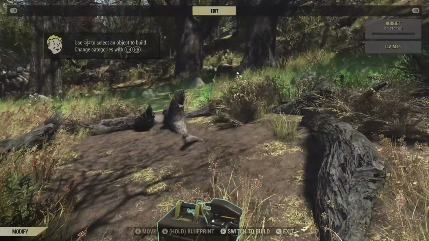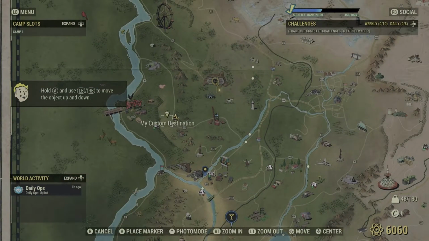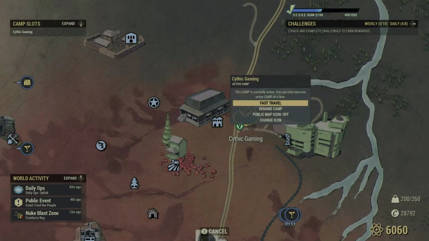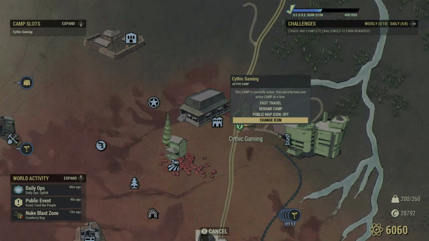Once you've got it where you want it, your camp will now become visible on the map, publicly to everyone. But you can actually get an option to turn this off or to turn this on. With the new mechanic feature, you can now change the icon of your camp and the name of your camp, which is pretty cool on Fallout's part. And this icon will change to everyone. Everyone will see the icon that you change it to.